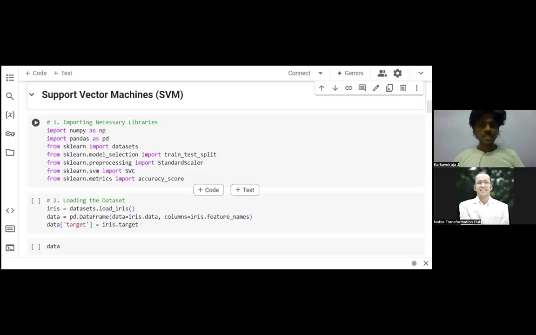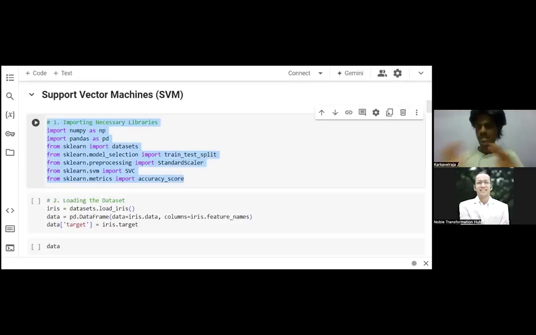First things first, we're going to import the necessary libraries. It's simple, we have seen nearly 3+ coding sessions, so it will be similar to that. This is a Colab environment. If you need more understanding of it, please watch our Python session where we introduced this environment, what it is, and what things we can do with the help of it. Simply, it's a Colab environment where you can run Python code.